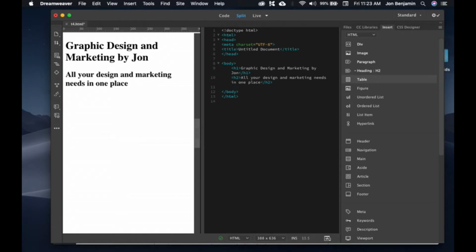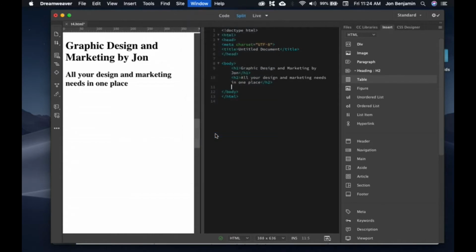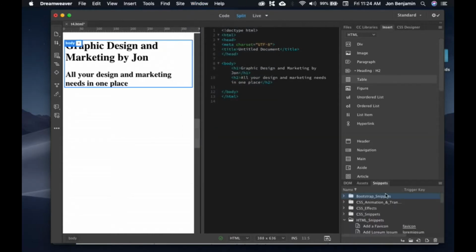Now, let's say your client wants you to design this website, but they're a little delayed in getting you the copy. You know that roughly for the home page, they're going to be writing some marketing copy that's about 100 words. So you can go ahead and add some lorem ipsum or some placeholder text. We can do this by using snippets. If we go to Window and Snippets, there is a tab here that gives us a lot of prefabricated code, and there's a whole variety of it.